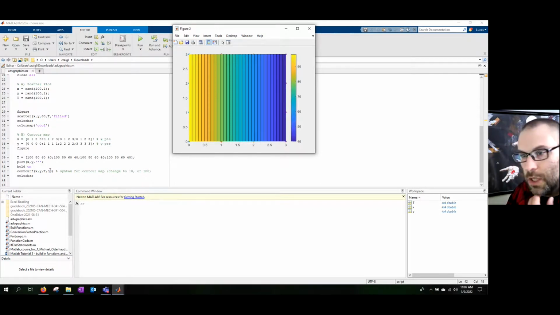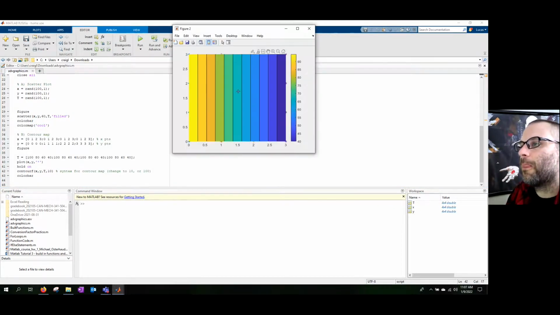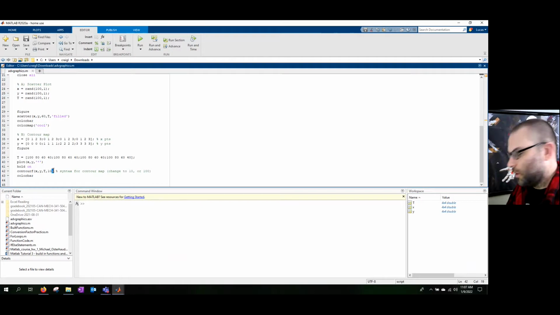So this number again changes the number of colors that are used in your calculation. But because we have such a small number, you can definitely tell the same trend when you change this from 10 to 30 to 100. And look, it's a little bit smoother transition if you do more, right?